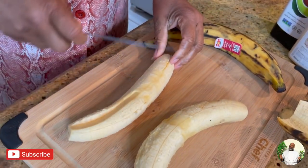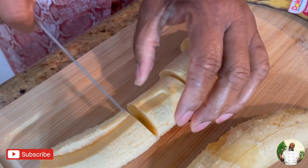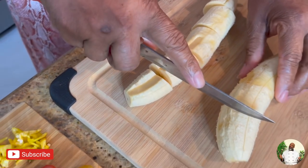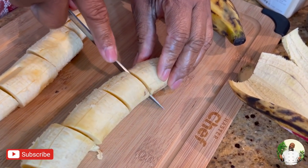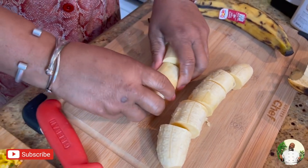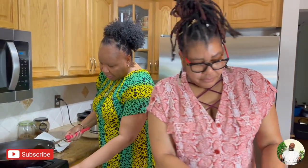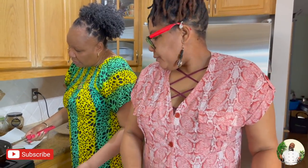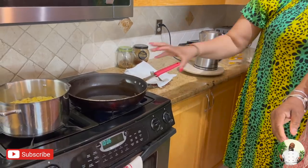We're going to cut it down this side, then we're going to chunk it. We're going to make chunks. Oh, I'm used to the thin sliced plantain. No, this is a chunky plantain. That's the best way to do this. Then we're just waiting until the pot is a little bit hot, because we're going to be frying the plantain in the oil here.